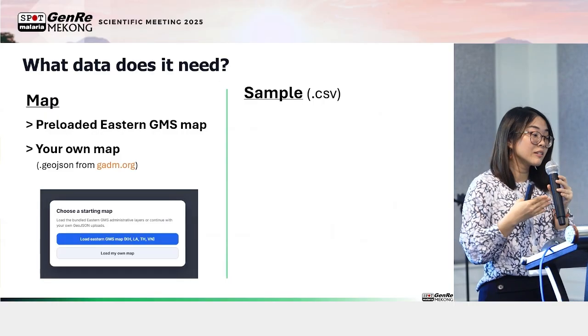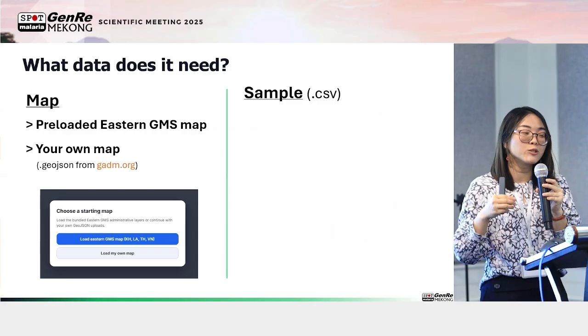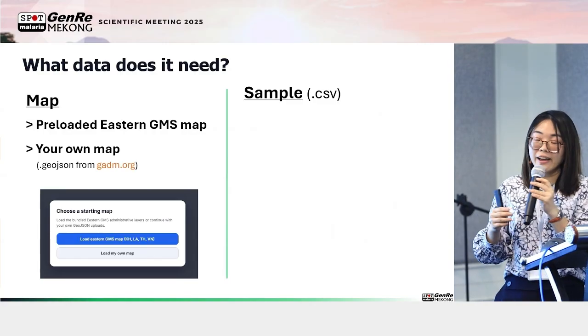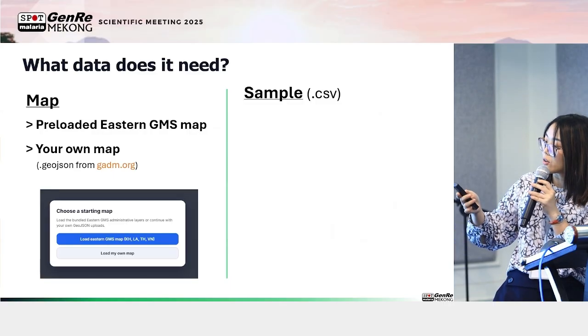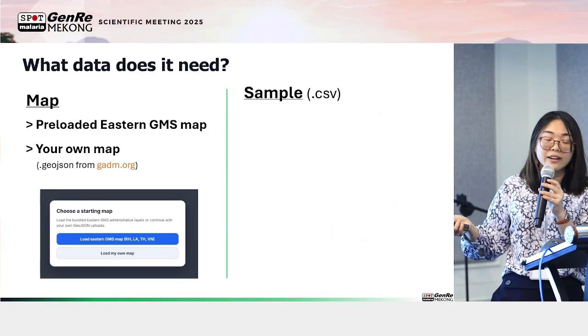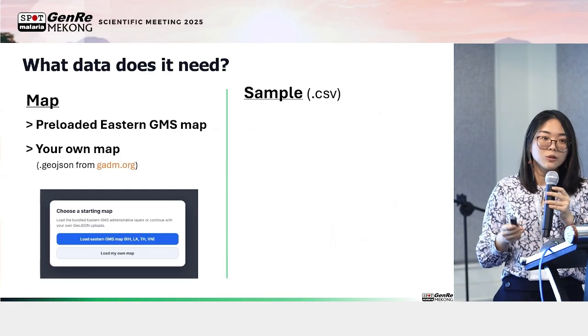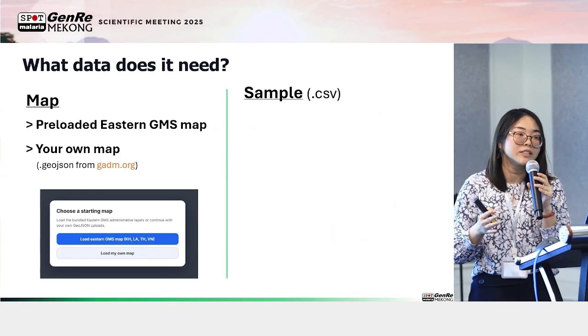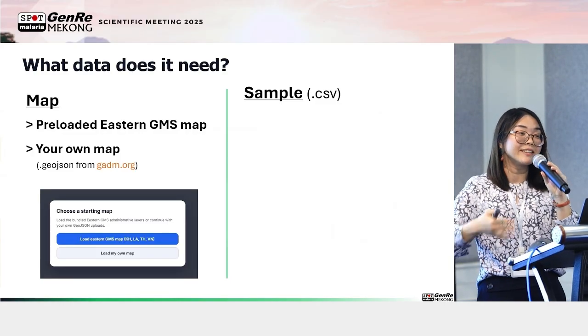Or you can use your own map. So no matter where you are, where your samples are from, you can supply a map which can be downloaded from this database called the GADM database. It has the map from every country in the world. So in some way, this application is not limited to just exploring data within this region.